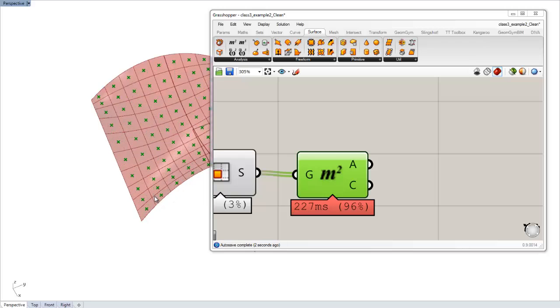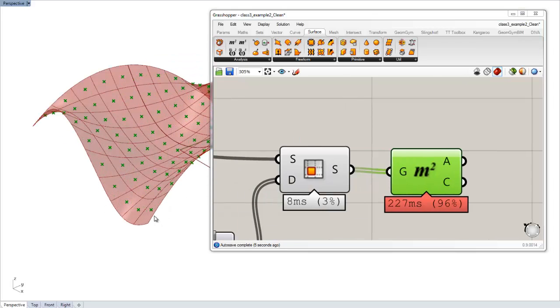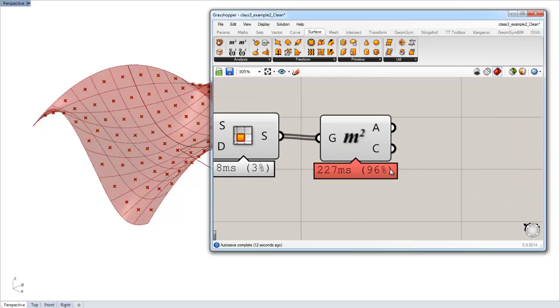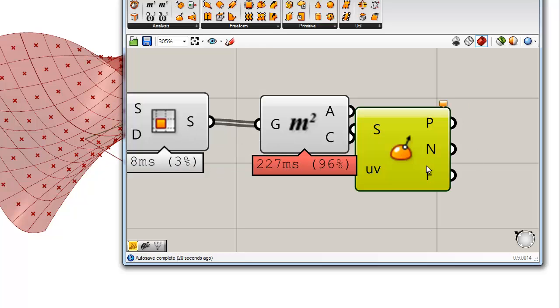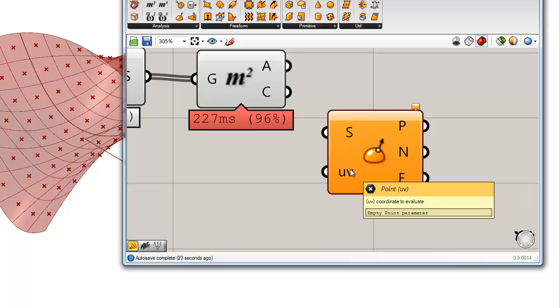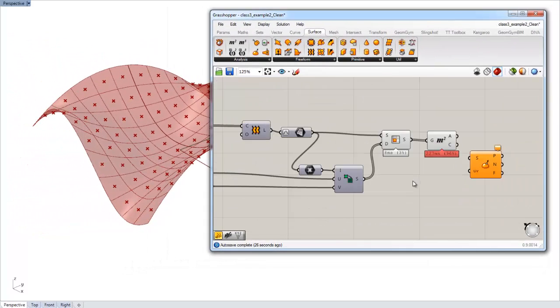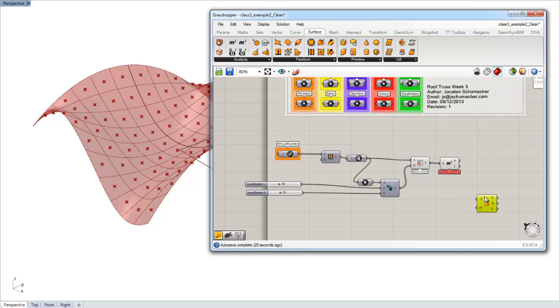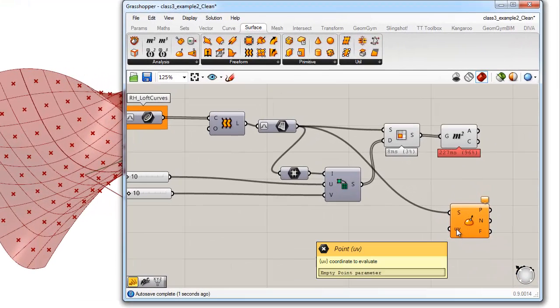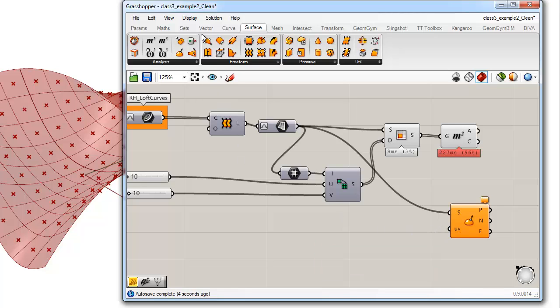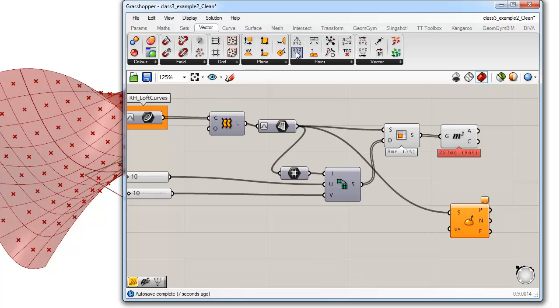So there we go. And next I'm interested to find out the normal direction at that centroid. There's actually another trick that we have to use here. We can evaluate a surface, and if we evaluate the surface, it's going to ask us for the UV coordinate. So let me find you an example again before we start using this. This is my surface here, and I'm going to create a point that has two dimensions. The z dimension is going to be 0, and the x and the y dimension are going to be between 0 and 1.